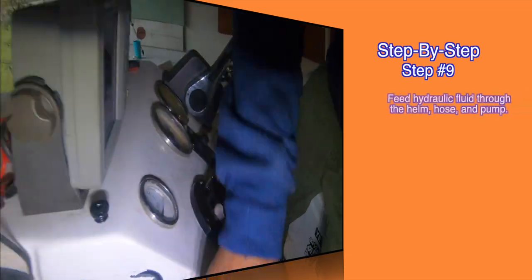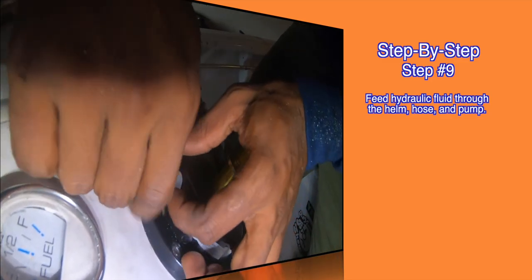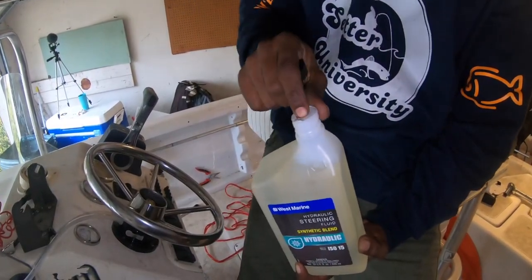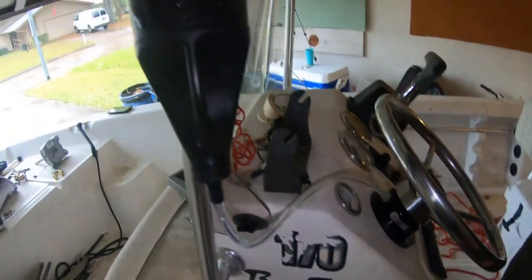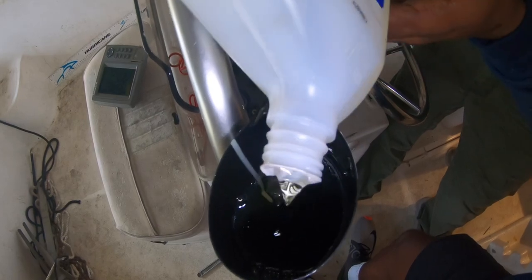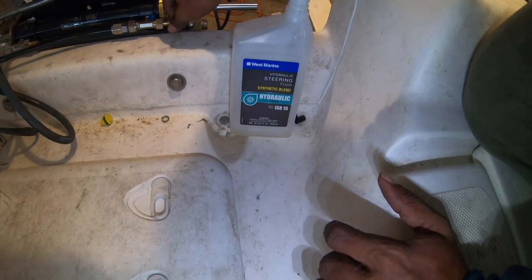Step number nine, we're almost there. Feed the hydraulic fluid through the steering system. And don't forget to connect the bleed hose so you can catch any excess fluid.